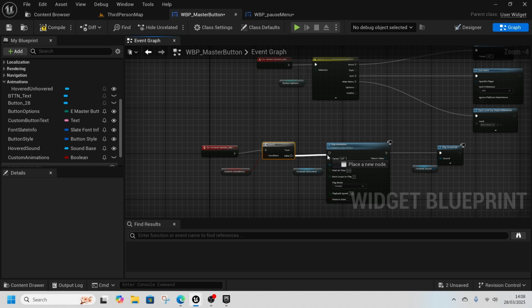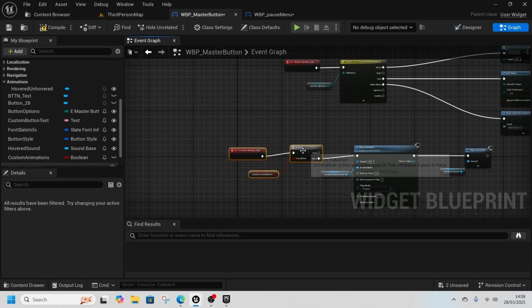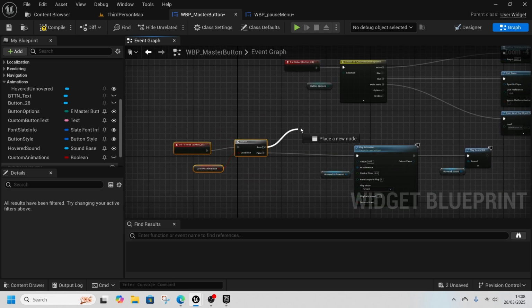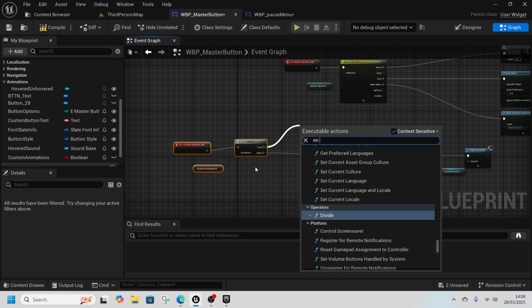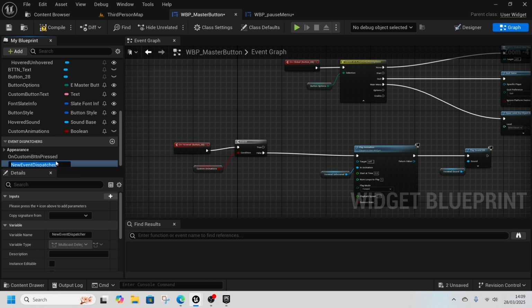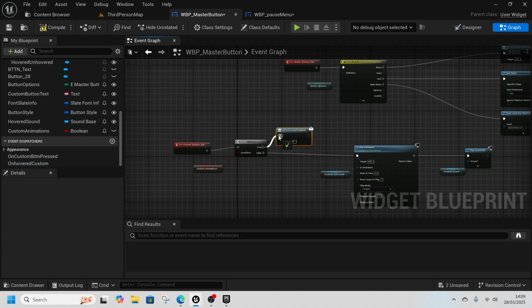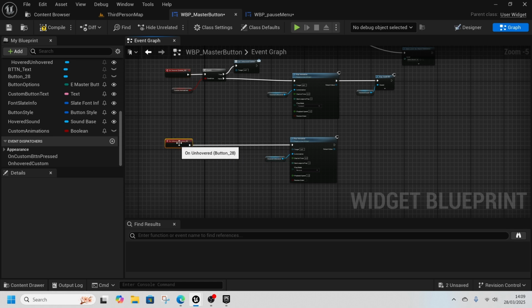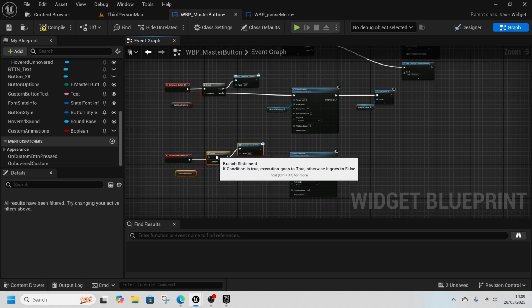And as long as this is false, then it'll play the normal animations. And if it's true, then it will play the new event dispatcher that we get on hovered custom. And we can call that here. And we can do the same here as well.